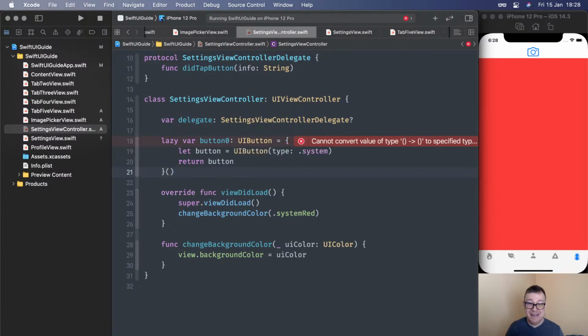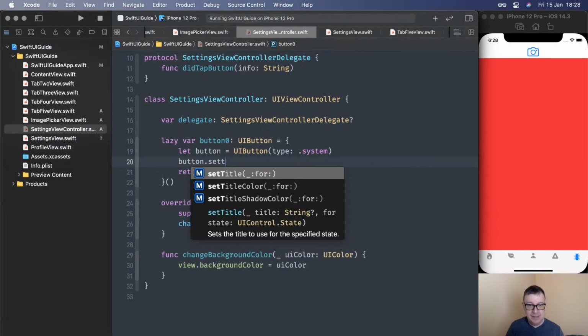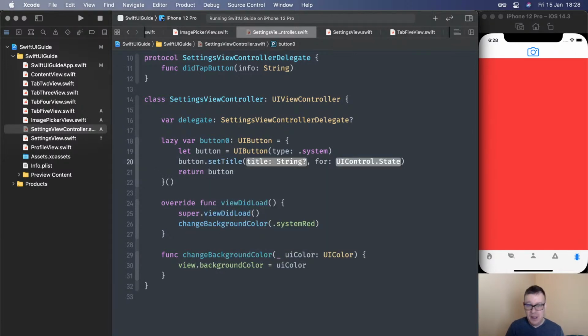And let's initialize this button. Now, what do we want to actually add in here? Well, let's just add a title. So button.setTitle, and the title will be kind of long: "Tap the UIButton". There will be a lot of buttons, and I really want to make this really descriptive.